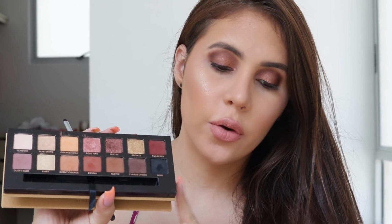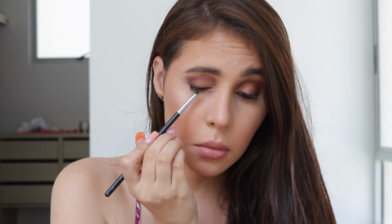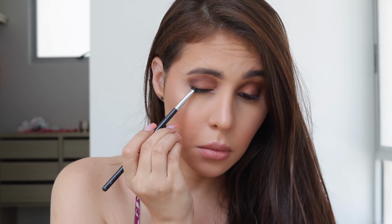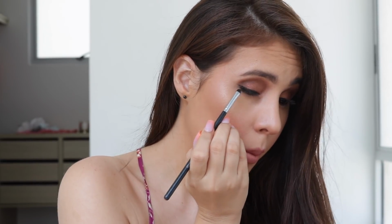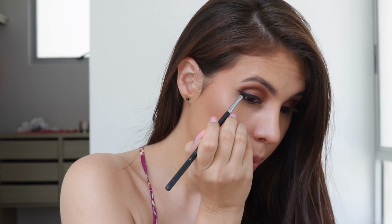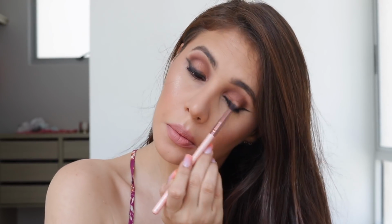Now that I've done that, I'm gonna grab Noir with a small smudge brush by Sigma, and I'm gonna line my upper lash line. You can even create a small wing and then diffuse it a little bit. It looks way softer if you do this with eyeshadow than with a liner. And then grabbing the blending brush with no product on it, I'm gonna just go over the liner.